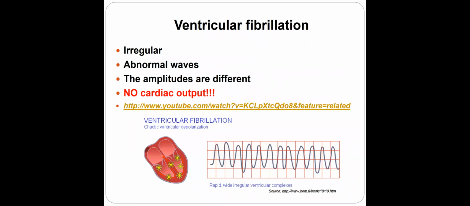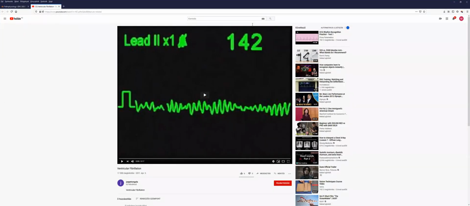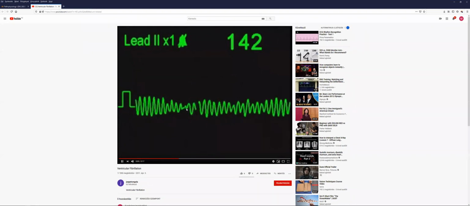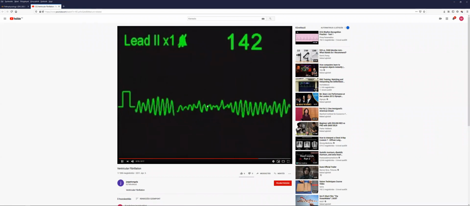Now, what about ventricular fibrillation? Ventricular fibrillation comes when we have, for example, a very fast impulse formation that comes from the ventricle. I'm going to share the sound of my computer, but I think there is no sound here at all. This is what you can see. That impulse can be seen as ventricular, but these complexes are not the same as in flutter. They're different.